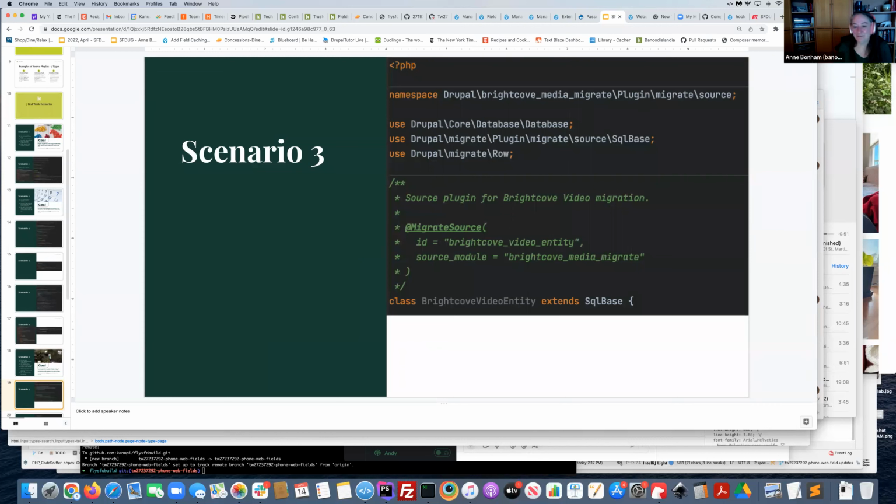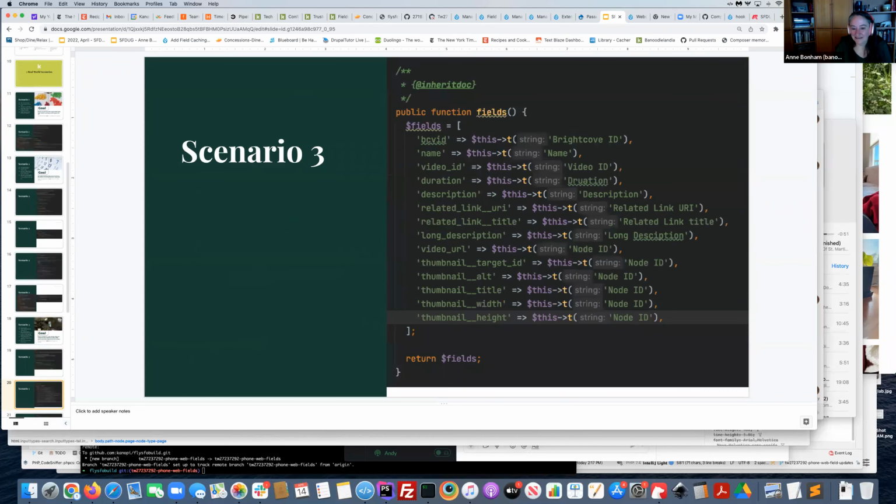The beginning just starts with extending SQL Base, and SQL Base is provided by Drupal's Migrate core module. You have to do a lot of work in a SQL Base kind of plugin.